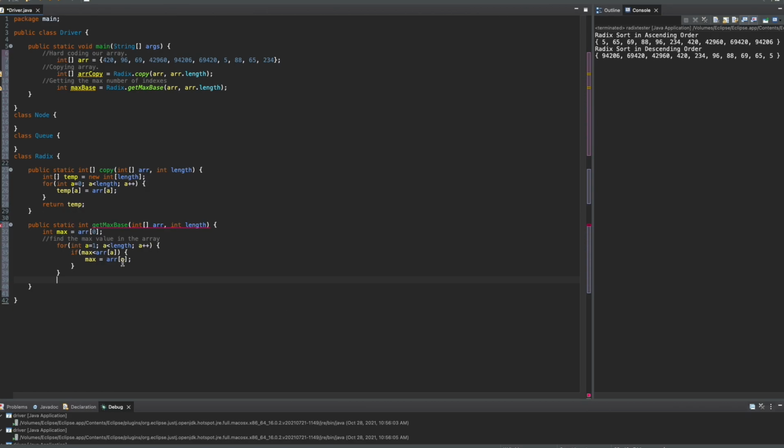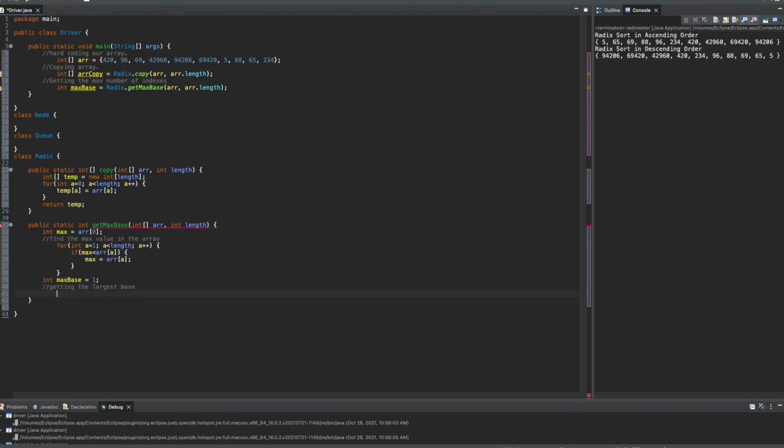And so what we need to do now is get the base of it. So getting the base, we are going to initially set int max base equal to 1, and we're going to assume that we have at least something inside of here. So if we have 5, then the max base is 1. If 5 was the biggest number, if anything from 0 to 9 was the biggest number, the max base will be 1. So inside of here, after that, we're going to write getting the largest base.